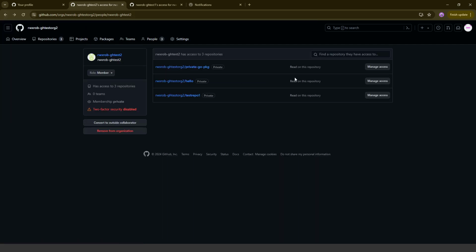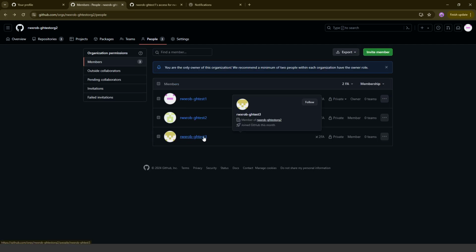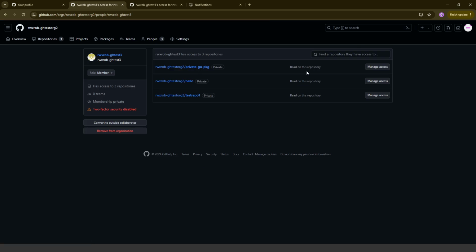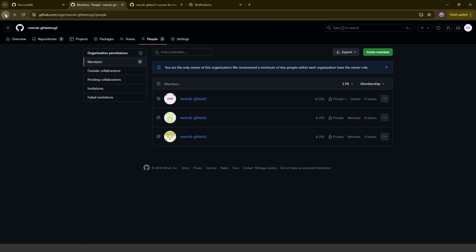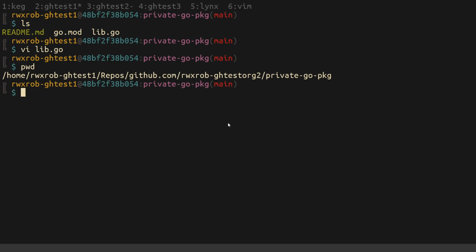This is probably the content for another video, but whatever. So RWXRob test 3, we can see here what access they have. Same as the other one, they have no access to anything. So this is a simulated organization with simulated access as you would set up in a GitHub Enterprise Cloud environment.